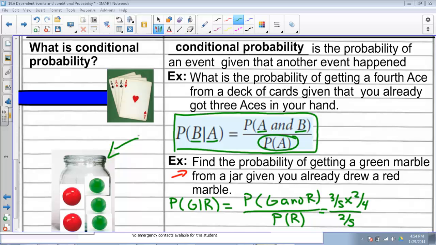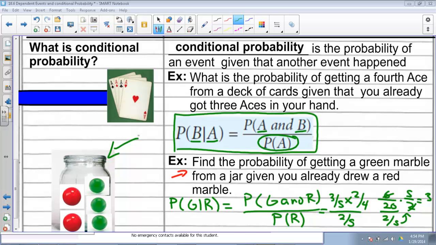So we got this fraction all set up here, and this kind of looks complicated. Let's start multiplying things. 3 times 2 is up on top here. We got 6, and then 5 times 4 is 20. That's for this top part. That's all over 2/5. And now we got to figure out what this is. We use that little formula where we flip it. So we're going to take this up here and we'll multiply it instead by 5 halves. And so we got that right now, and this 2 cancels out that, so we got a 3 there. Oh my gosh, this is confusing.